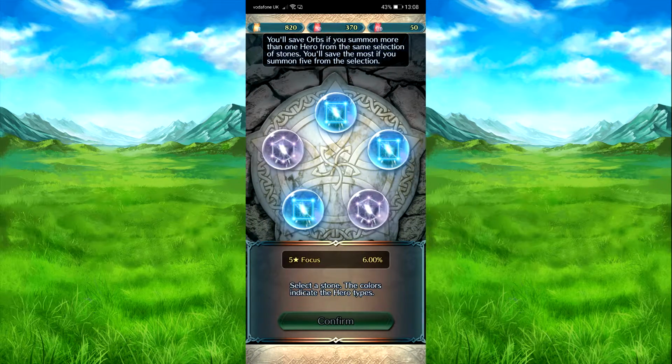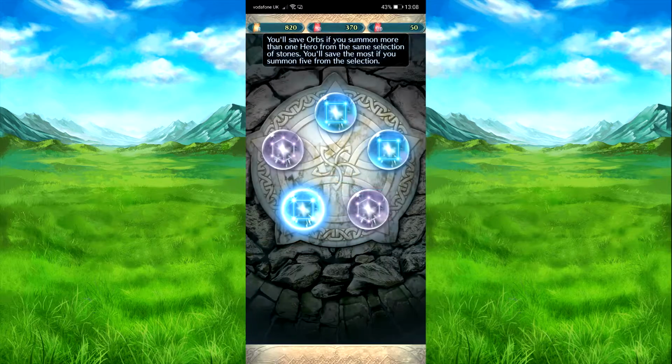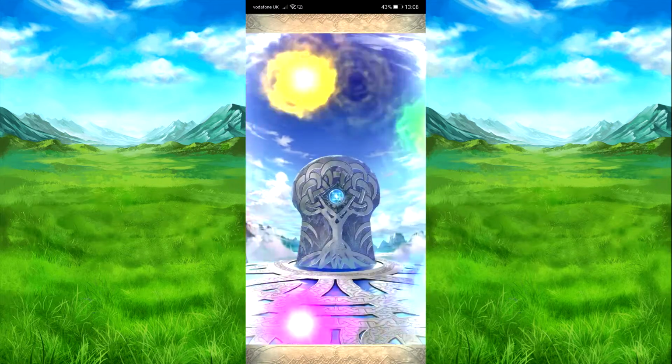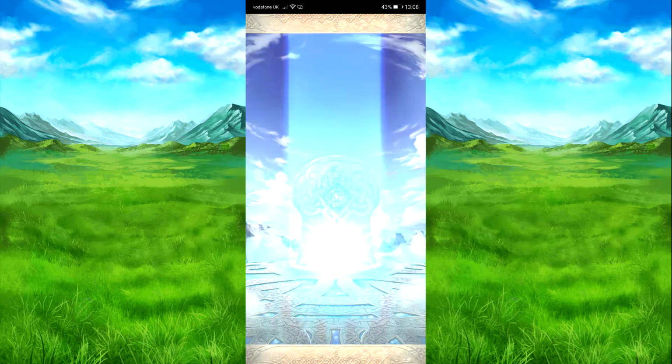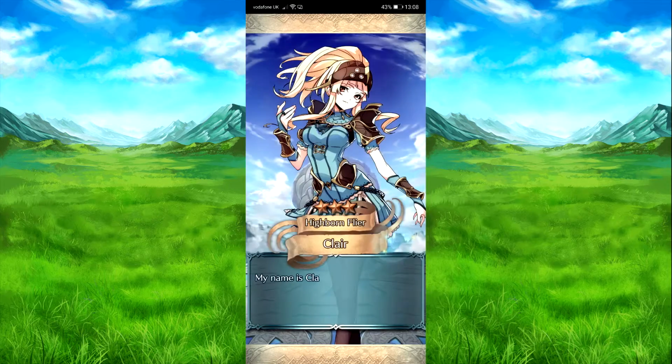So my options are Lara Archie and Tana. That's my only 2 I'm missing. I am going to go for Tana. I suppose Minerva could be a nice pickup as well. Ah, that's neither. Such a shame. We got Claire.